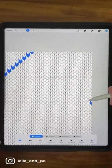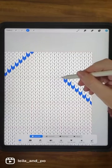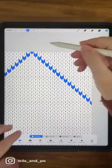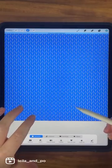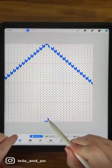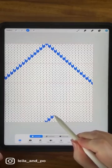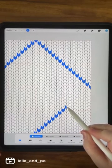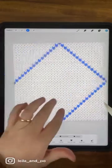Then we're going to do the same thing. And then we're going to do the same thing on the bottom. Okay, so I did a good example of, so now watch up here, one of those is going to disappear. So way up there, one disappeared. So really watch for that. And you can go back and fix problems if that happens. Don't notice it until you've made a brush and you see a spot where there's a missing piece that isn't supposed to be missing.